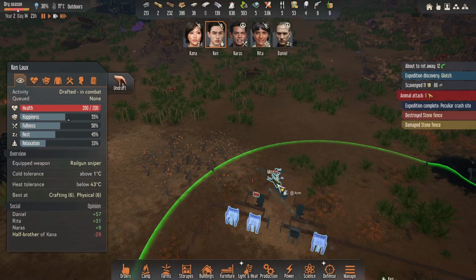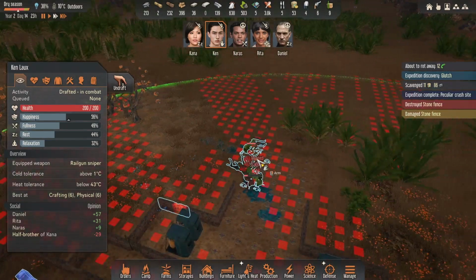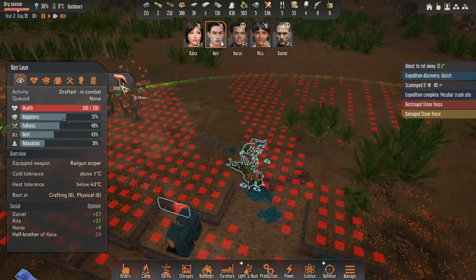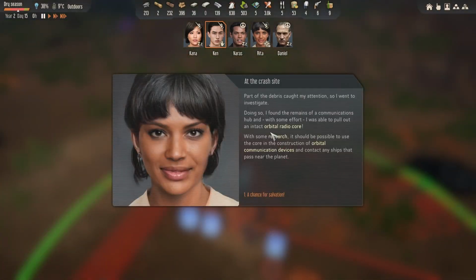Why would you do that? For what reason? Oh no. Oh, wait a minute. Orbital radio core. Thank you very much.